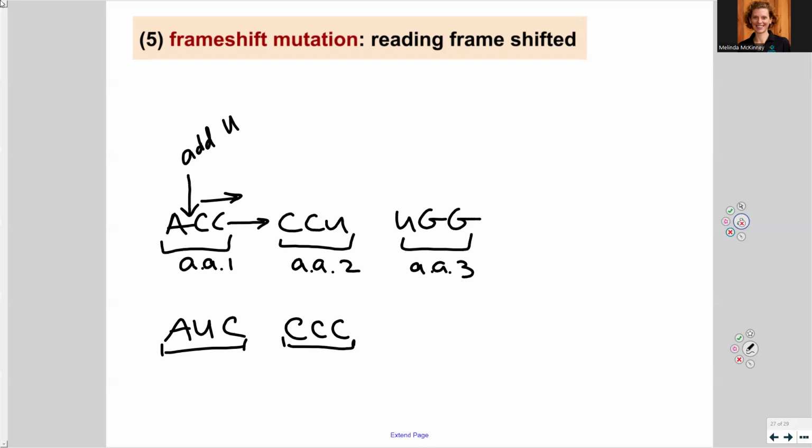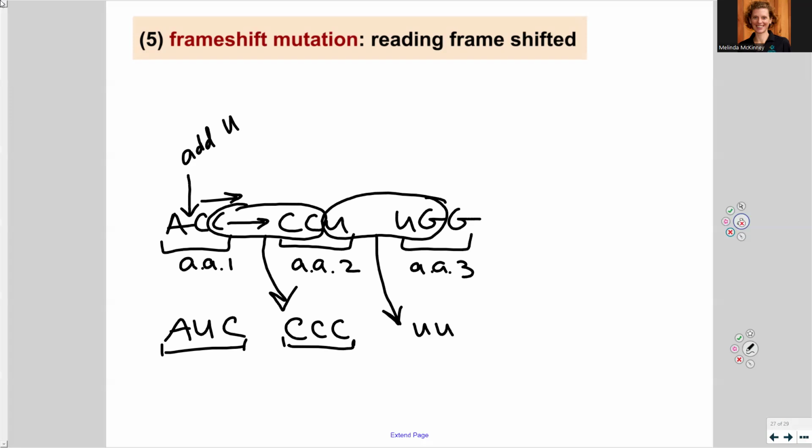It's going to read these 3 together here, and then it's going to read these 3 together. So this is a big problem. So you're completely changing the amino acids that this is going to code for by shifting the reading frame down. And you could do it by adding in an extra 1 base pair or more, or you can delete base pairs.